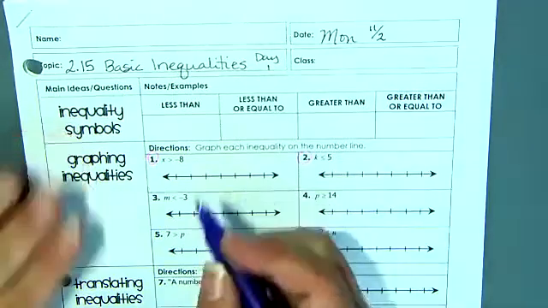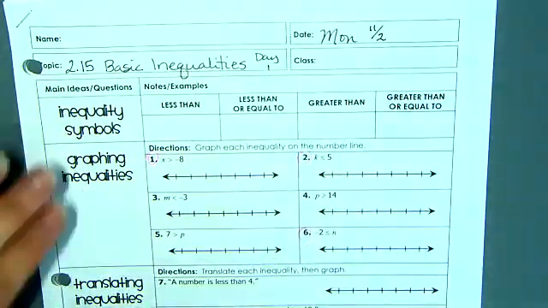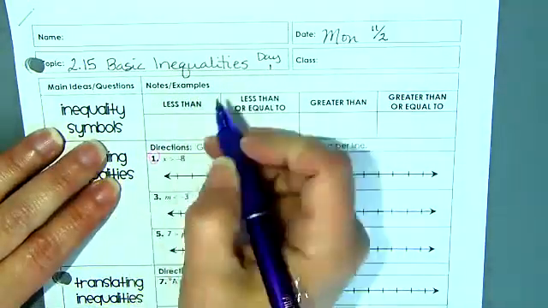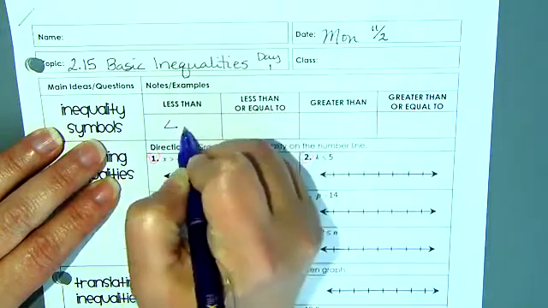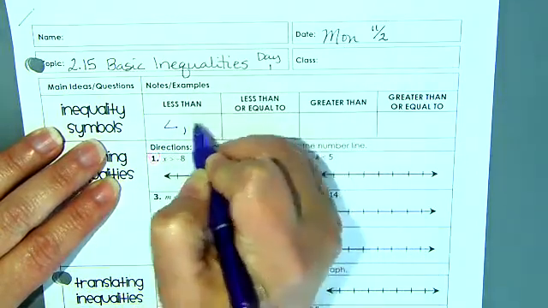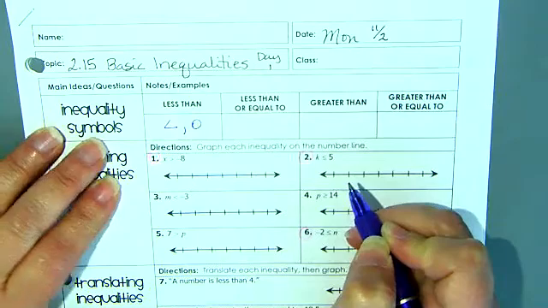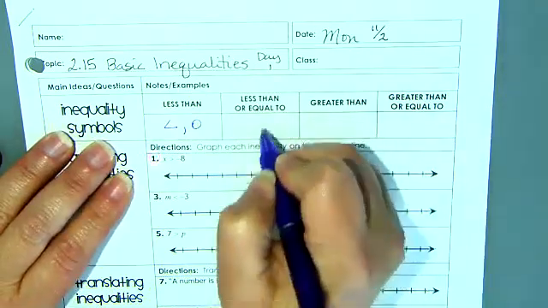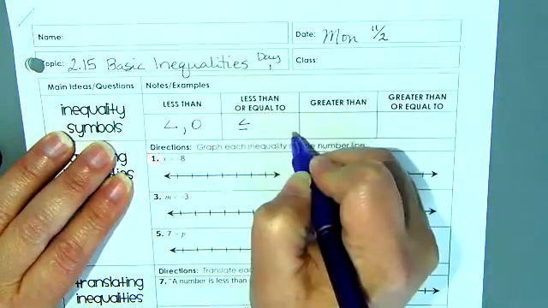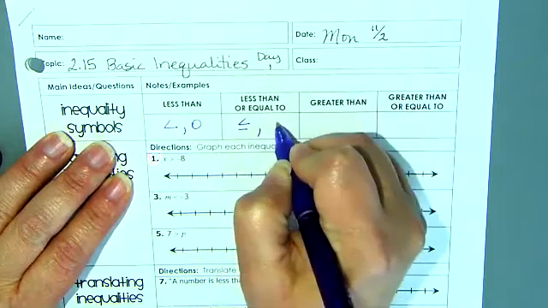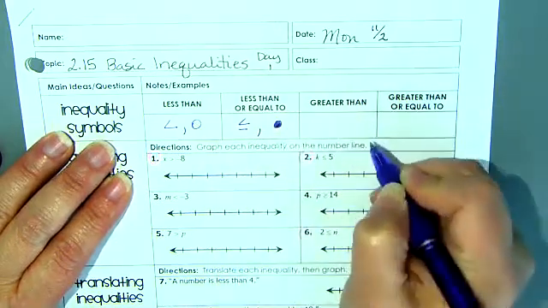So to start off, let's talk about what the symbols are and what it's going to look like on a graph. If it says less than, then it's going to make the L shape. It's going to be the less than symbol, and it's going to be an open circle on a graph because there's no equal to part. When it's less than or equal to, it has the less than symbol with the equal to bar underneath it, and it's going to be a filled in circle on the graph.